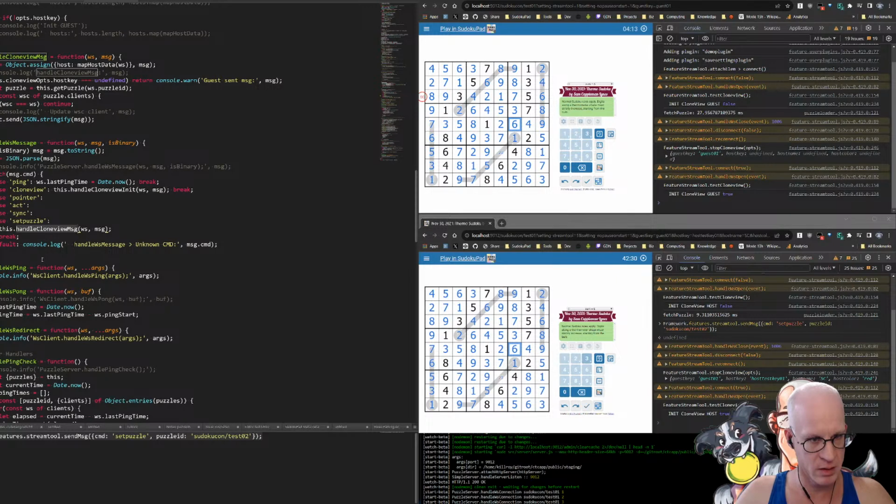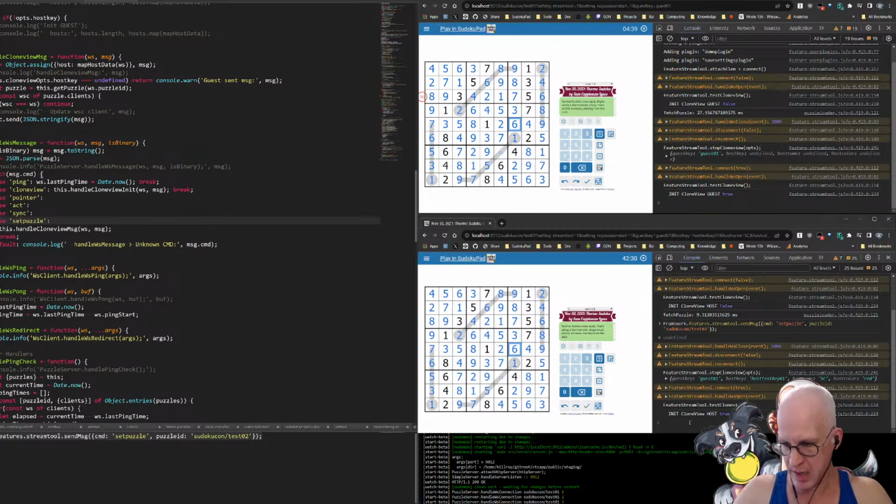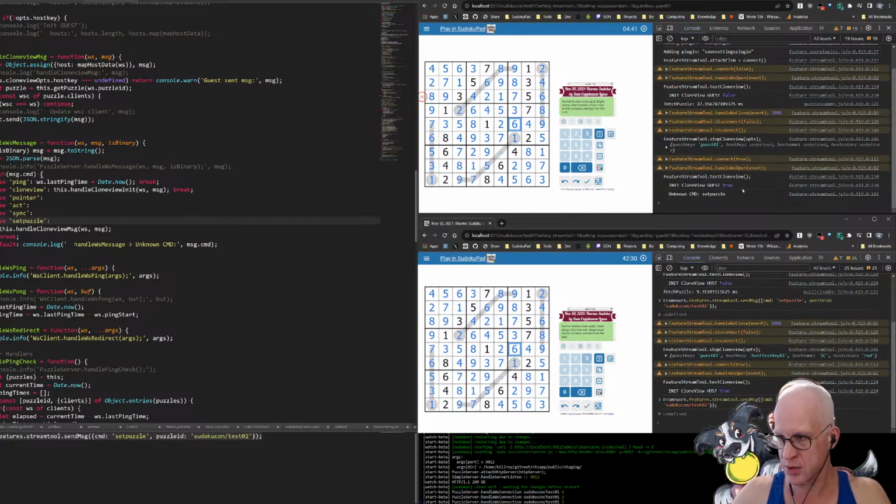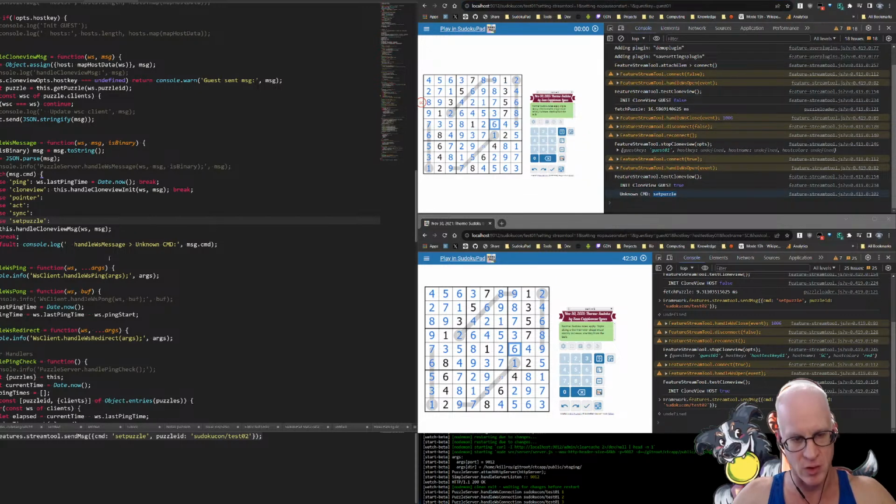I think, handle CloneView message. One second. I think they get forwarded to the other hosts as well. But yeah, okay, but only hosts can send these. Okay, that's exactly what we want. Great. All right. So now if I do this, it should come through here to the guest, and the guest should just say, I don't know this. All right.